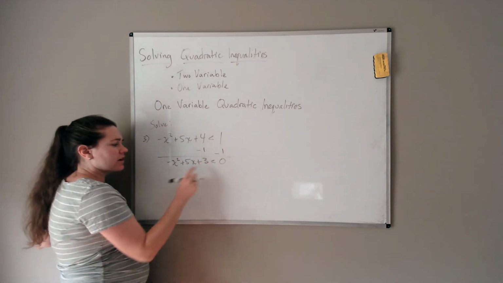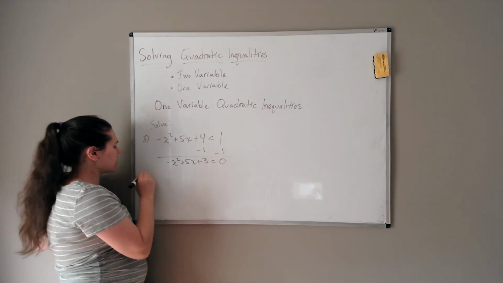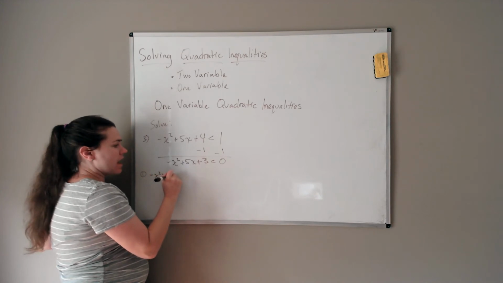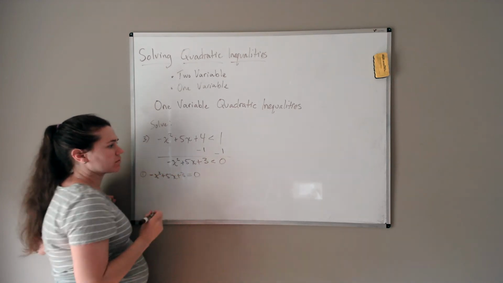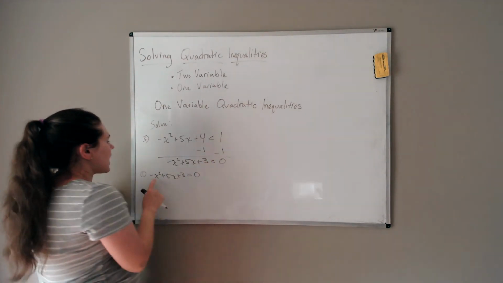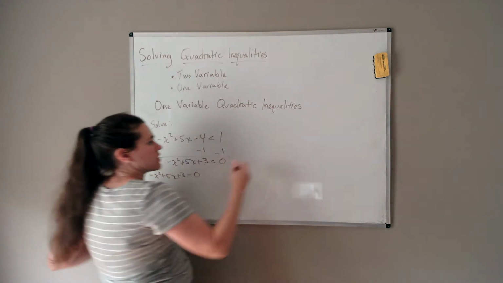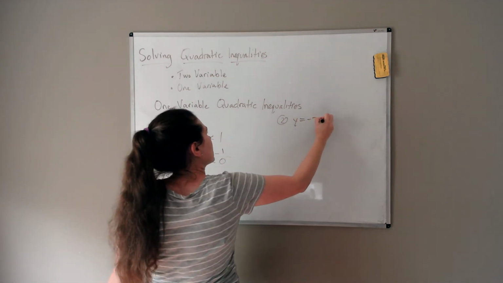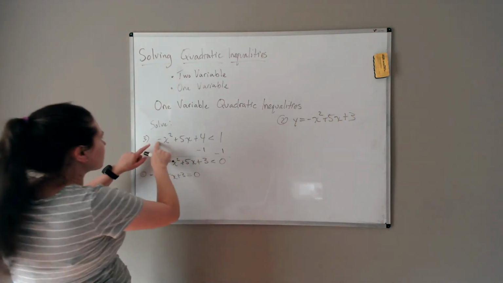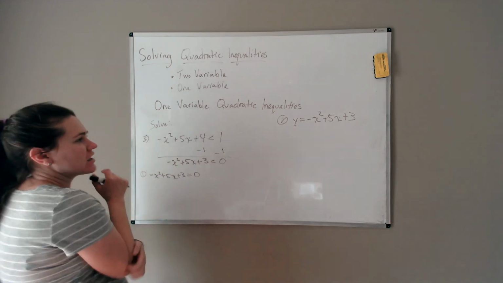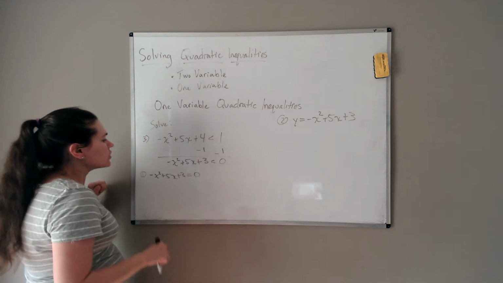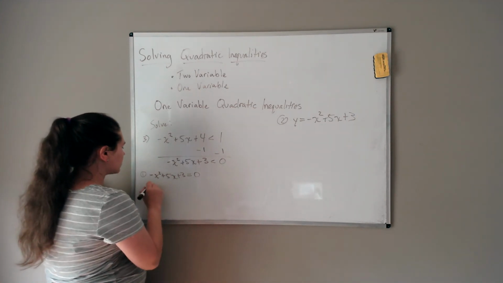Now, this quadratic, remember the first thing that we're going to do is get when would the x values give me 0. So notice, it's not equal to 0 yet, so that's the first thing we have to do. So -x² plus 5x plus 3, that is the function that we're going to want to look at the graph of. We don't want to look at this graph because we wouldn't be looking at it in terms of 0. This is the one we're going to be working with. So I can't factor this, so I'm going to have to use the quadratic formula.